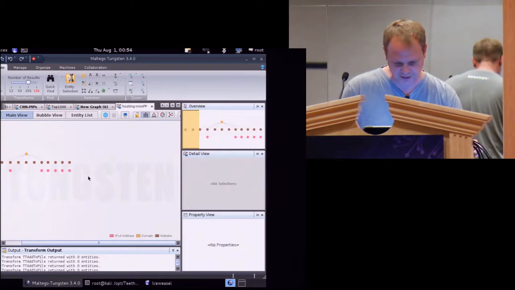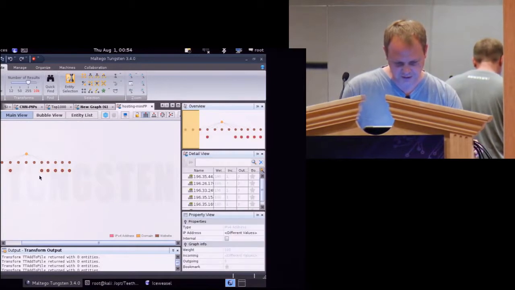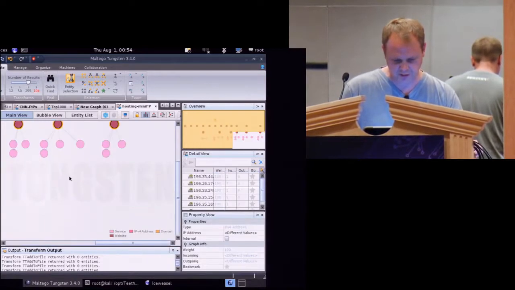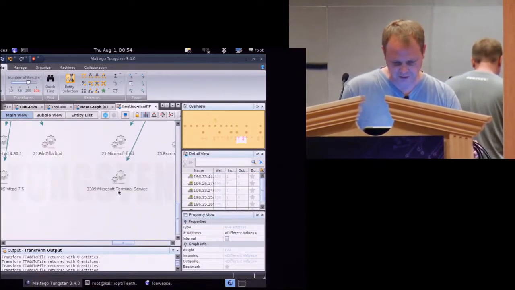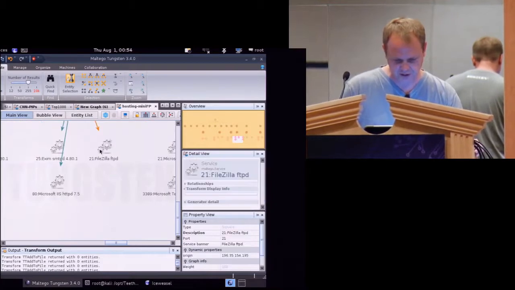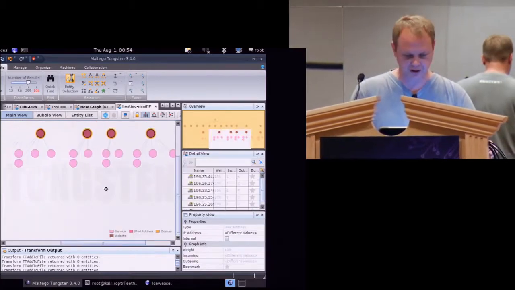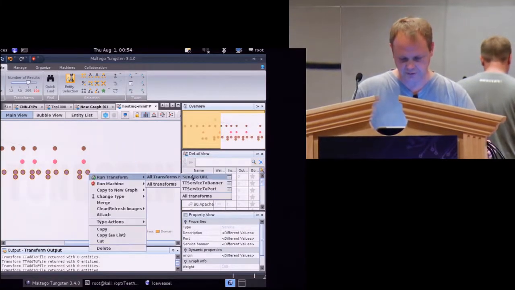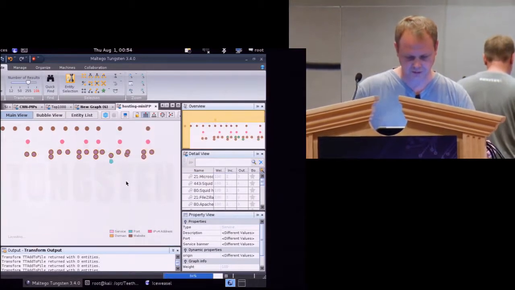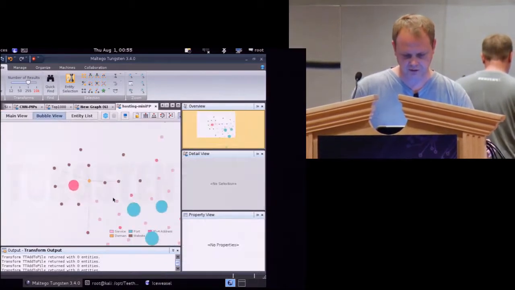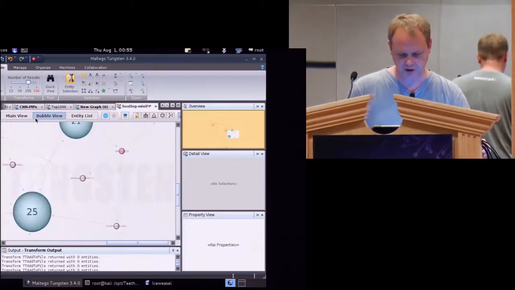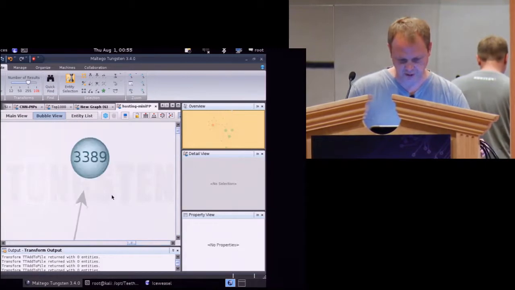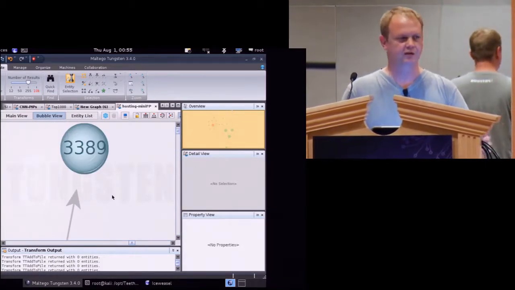So now what I can do is select these IP addresses, right click, and say, okay, run Nmap on it. It comes back and says, okay, this is terminal service 3389, there's this and so forth. It's pretty standard. Then I can select all of this and say, take it to a port, then say bubble view, and I can see what ports are prevalent in this network. And obviously this one is the only one, because only one machine had 3389 open.